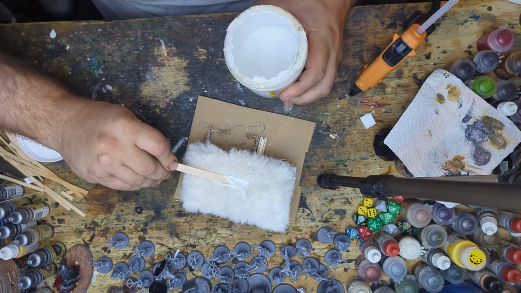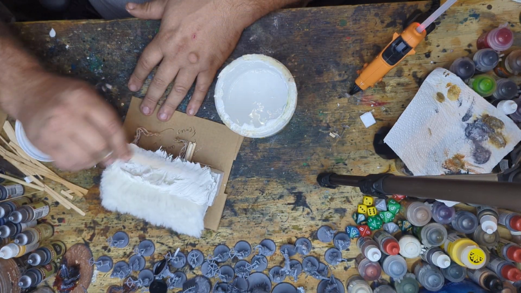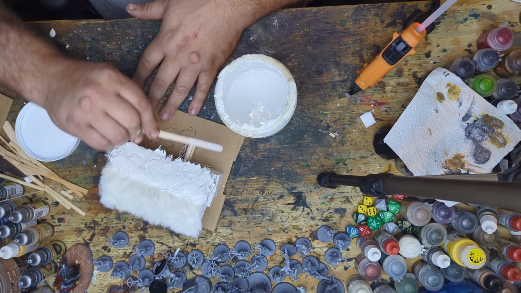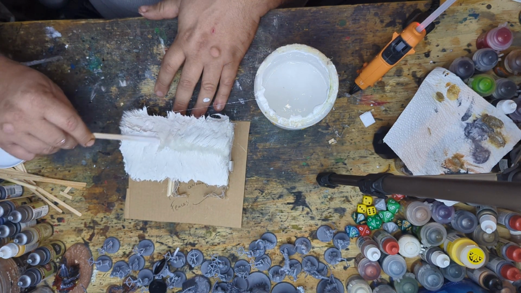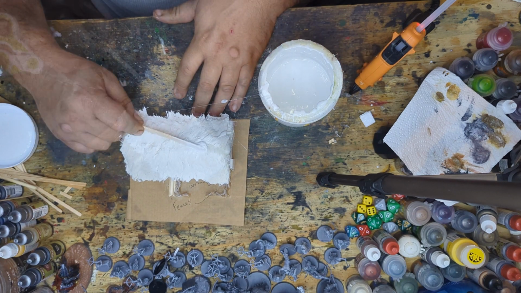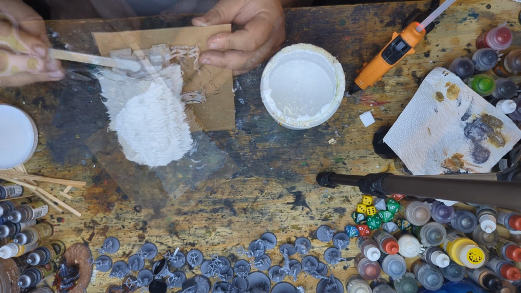So the next step is Mod Podge. Take it, slap a ton of it on the roof, and work it in. And when I say work it in, really work it in. Really work it in there, down into it, because you could get a shorter shag fur carpet to use for that. I would definitely suggest that.